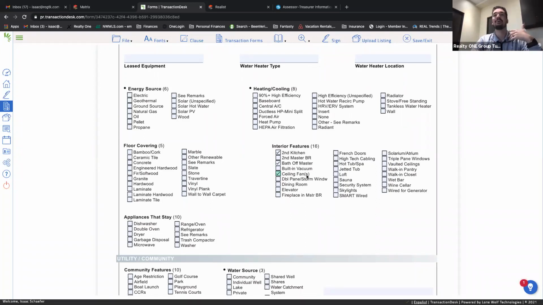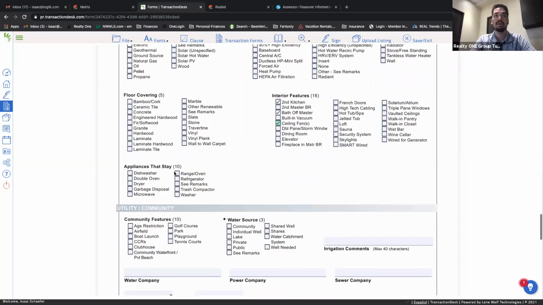So anyways, it's important to try to not miss any of these, because the seller feels like you're correcting them, and it's no fun to be corrected on your listing paperwork. So just something to think about. That's why it's important to try and fill these out to the best of your ability and correctly.